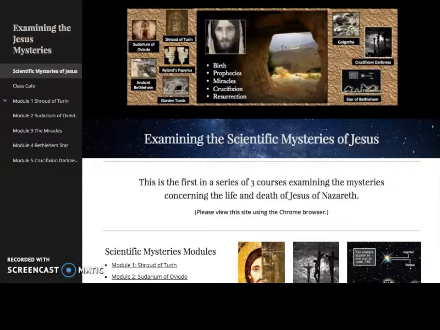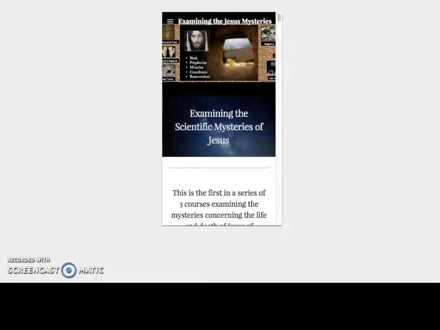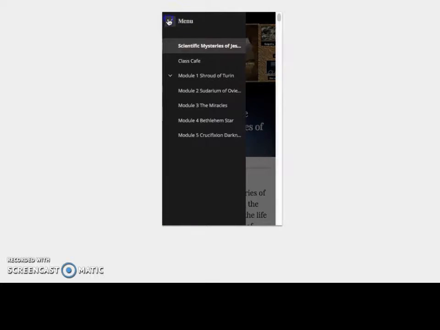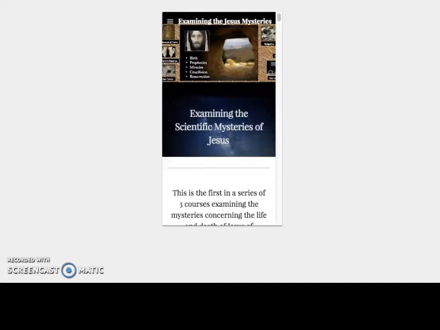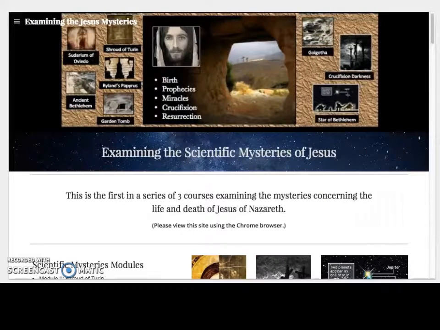All parts of the course can be reached through the menu on the left. If you are using a smartphone, the menu is collapsed and looks like this. You can expand the menu by clicking the three lines at the top of the page. If you are using a tablet, the menu is also collapsed and looks like this.